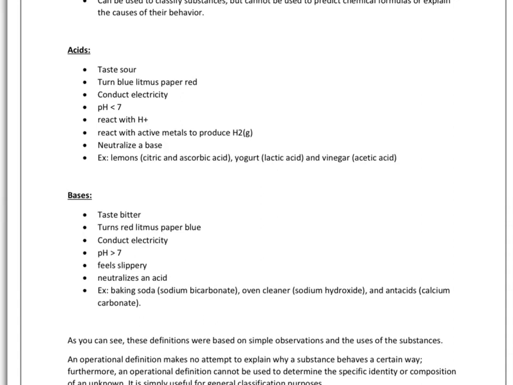For acids, they taste sour, they turn blue litmus paper red, they conduct electricity, they have a pH of less than 7, they react with protons, and they react with active metals to produce hydrogen gas. This is a very popular one that you may not have been introduced to before. And of course, acids will neutralize a base. Some common everyday examples of acids are lemons, yogurt, and vinegar.